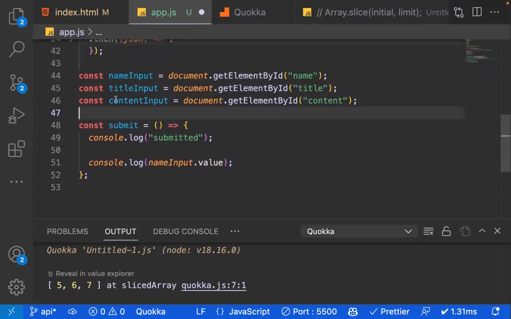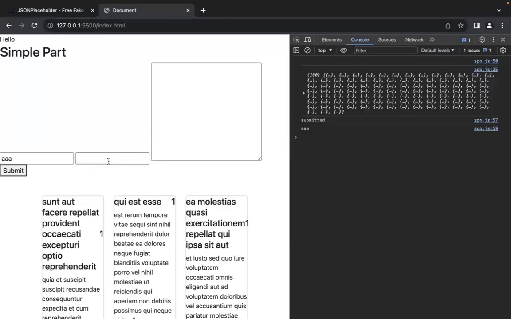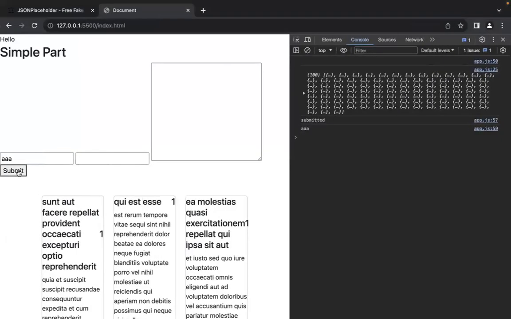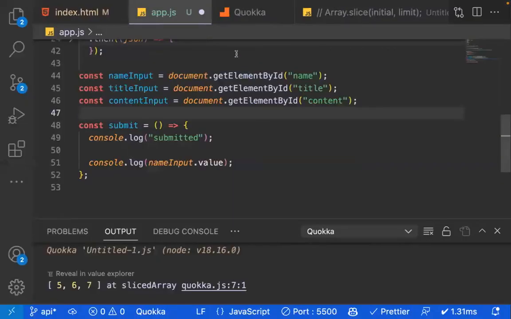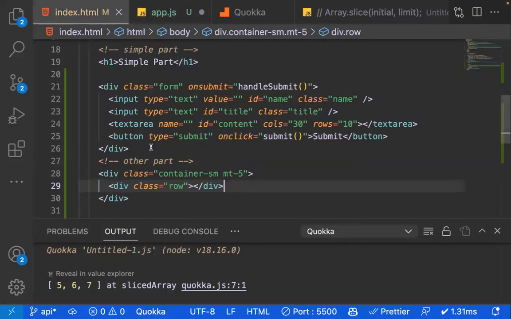After creating the name input, the title input, and then the text area, which is the content input, we created a button under it so that when you click on the submit button, you get the value from each one and use it as a post method to post something. We were able to get by ID, and then use a button type submit, and then on click submit.